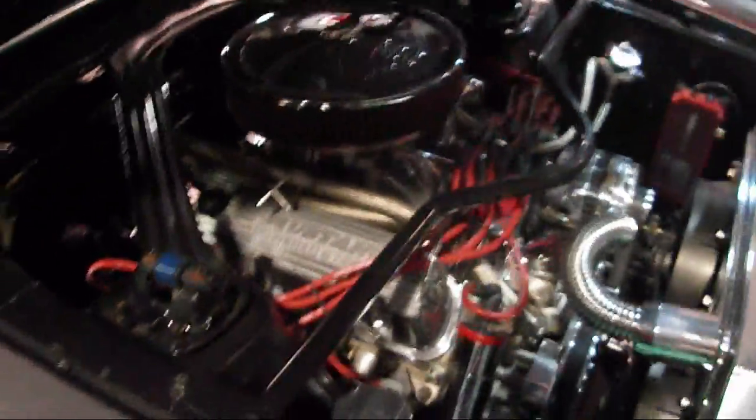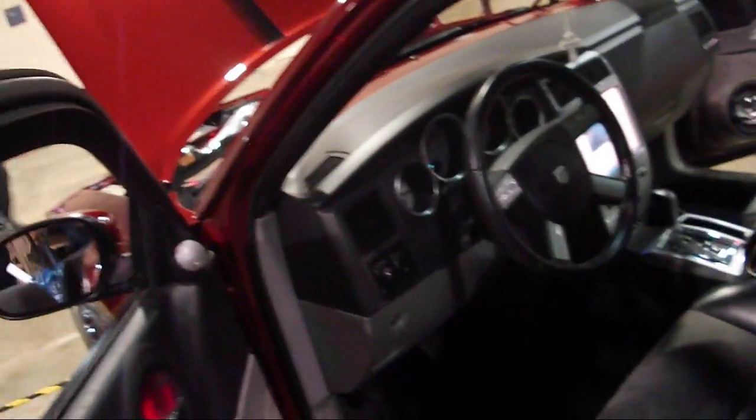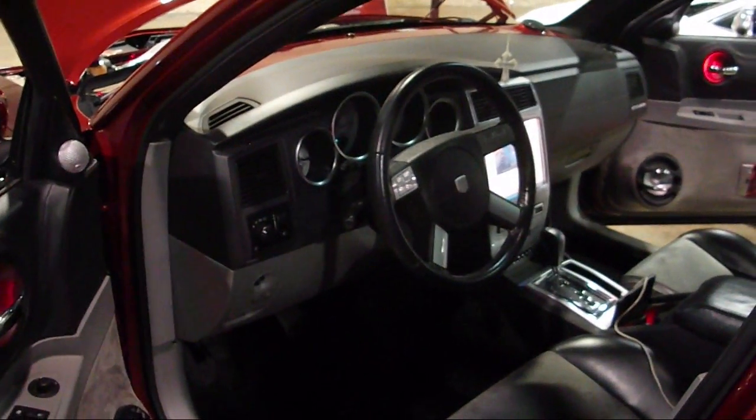Power windows. I just noticed something on the dashboard of this Charger — did you relocate the HVAC controls somewhere? Yeah, they're on camera. How hard is that to do? Like, do you have to reroute wires or something? Yeah, 50 wires would have to be rerouted. I like that design better with the big TV in the dash. I wish Dodge had done it that way. The new one is a little bit like that, but still not as big as that.